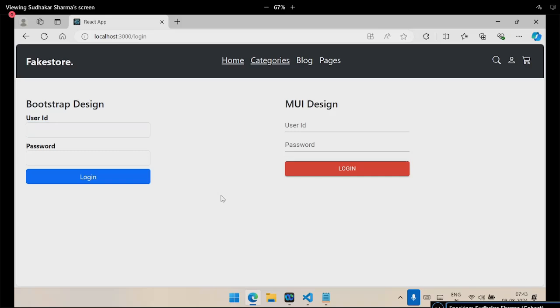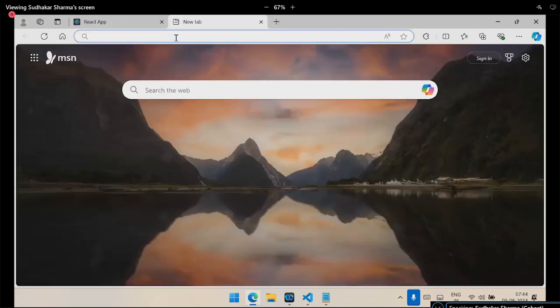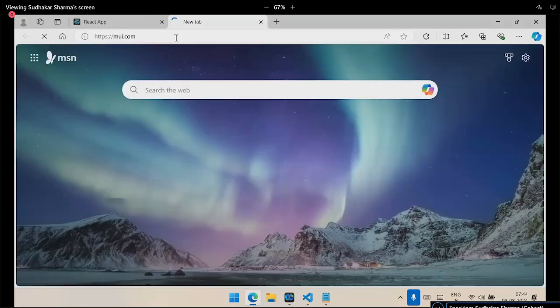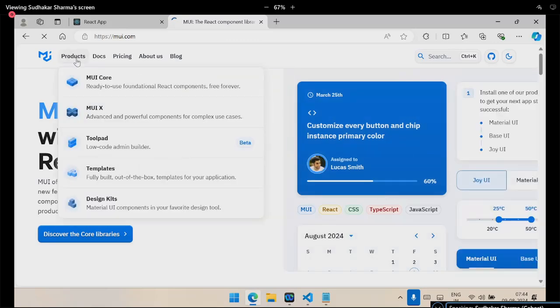Let's see another component. We will open this MUI and go to the products, MUI Core.